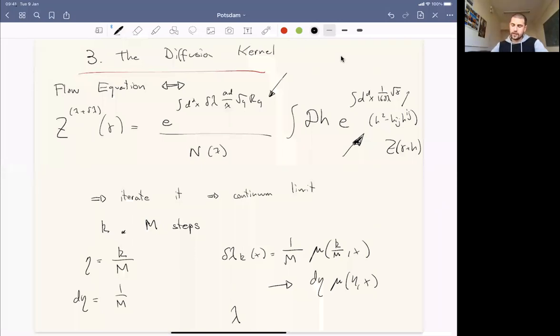Yeah, so the idea here is that you could start at lambda equals 0. You have a CFT defined on the metric gamma. Then you can consider defining that partition function where you shift gamma by some h, and then integrate over the partition function with this particular kernel. You do that infinitesimally, in the size delta lambda. So there's a saddle point equation which becomes exact when delta lambda goes to 0.